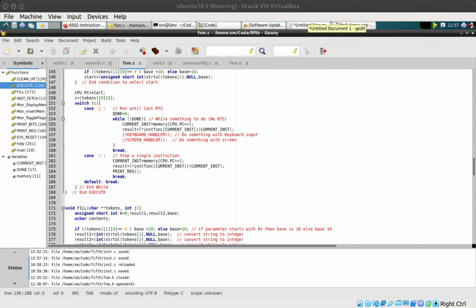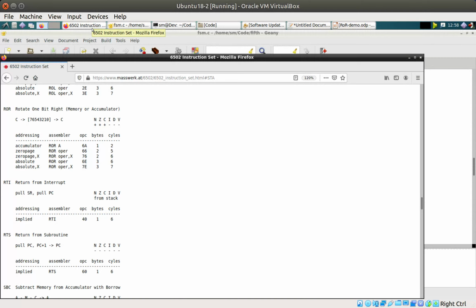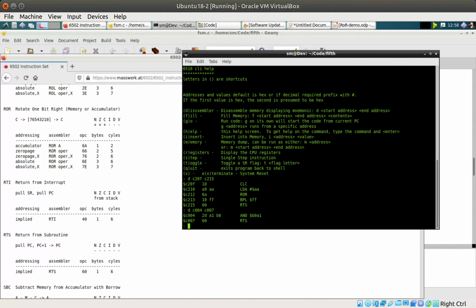So the first thing to do, step one within writing any piece of code, is to understand what you're trying to do. So with our code here, we've got CLC, which we've demonstrated before, so we know that clears the carry. We've got the LDA immediate, which again we've demonstrated before. We know what that's meant to do. It's meant to put AA into the accumulator.